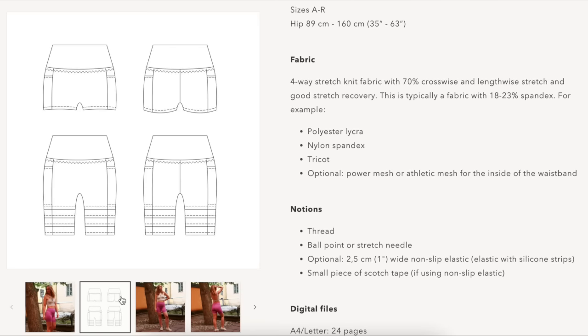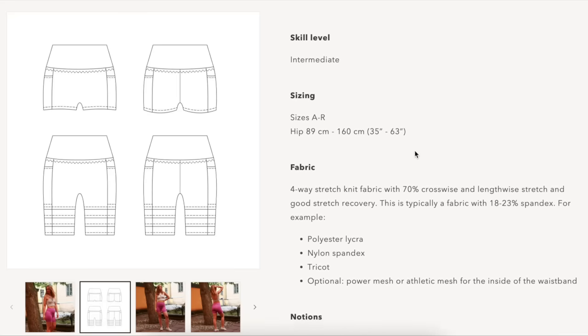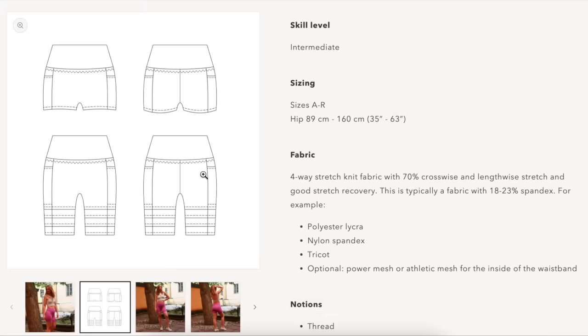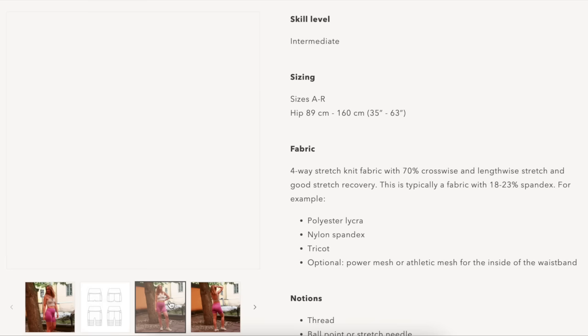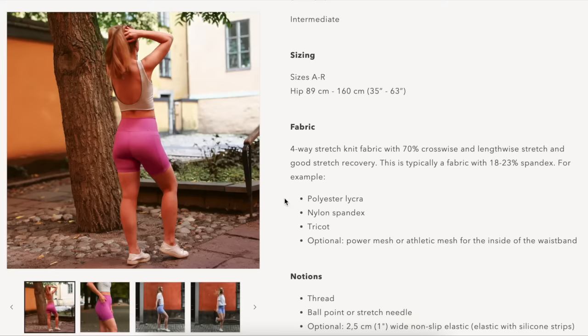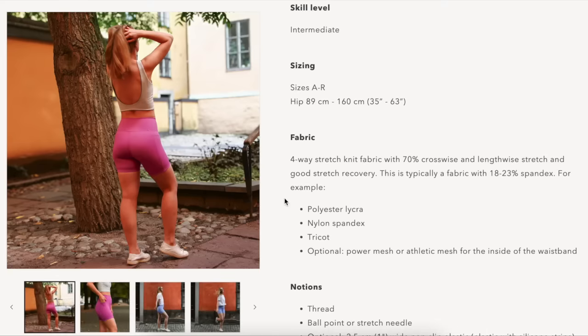Here are our line drawings. Oh, these are the inseam lengths, so they're really by inches. Interesting. Sizing is A through R, so the hip goes from 35 to 63. I don't even think the plus size is really something new. I think that those versions are available too. Good looking versions of biker shorts are available for cheaper. So I'm just wondering, maybe she didn't do her research into the pricing.